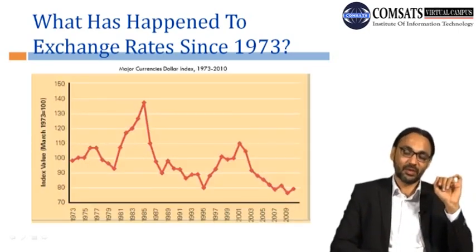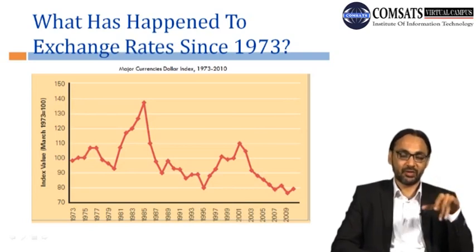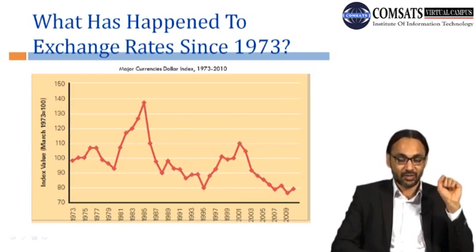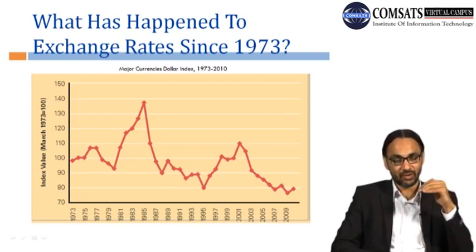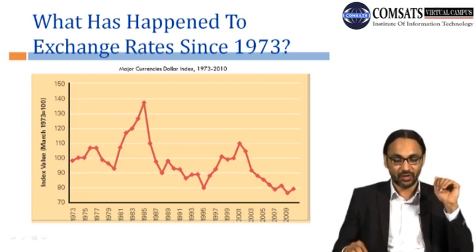Okay, this is the graphical pattern of fluctuation of the US dollar, as we have discussed, from 1973. It is an index value, and it increased in 1983. Continuously going up means the dollar is stable; going down means the value of the dollar is going down. And as we can see, since 2001 it's going down, and the value of the dollar has decreased to less than the 80 point.